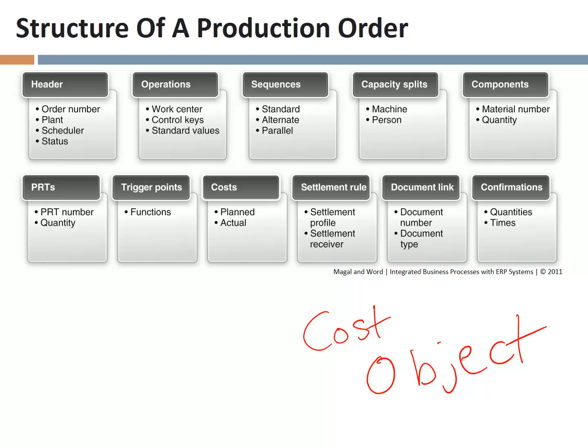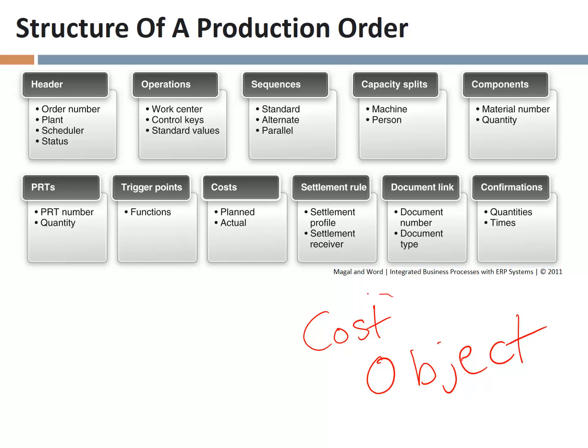What's the significance of saying that something is a cost object? You've answered this question before when I've asked it, so I don't think it's that hard. Okay, it impacts financial accounting. That's true. That's always a good default answer. What's that? It accumulates costs until they get settled at some point in the future.